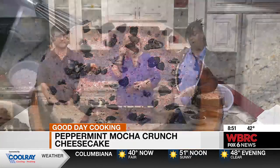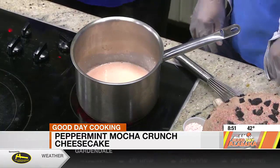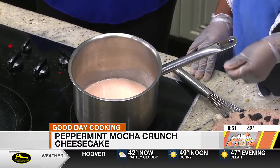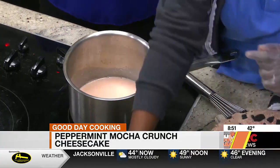What I have is some heavy cream heating up here on the stove on medium heat. I added some peppermints with the heavy cream and let them sit overnight so it kind of infuses the cream. It takes a little while — about a cup of peppermints in with a cup of cream. You'll let it sit overnight, and then the next day you'll heat up your cream. This is how you make your ganache.